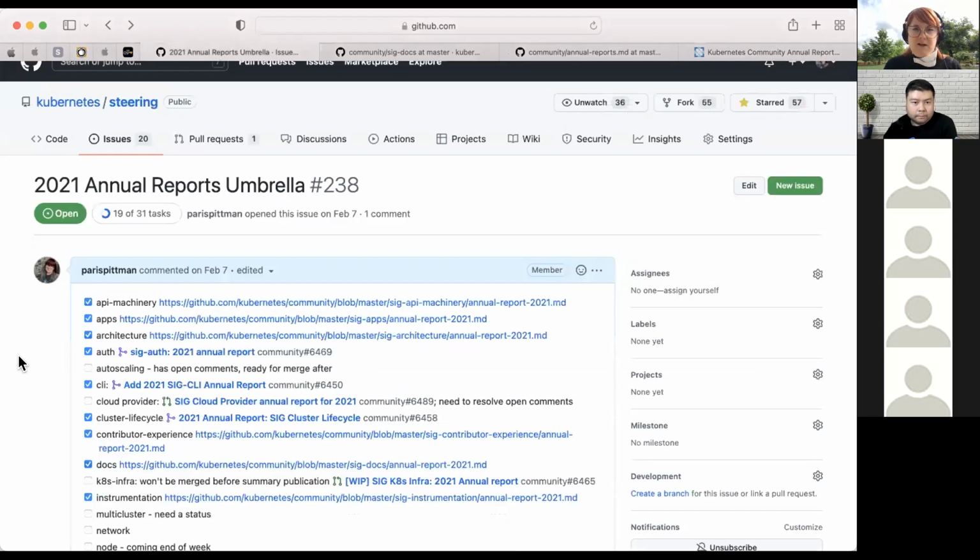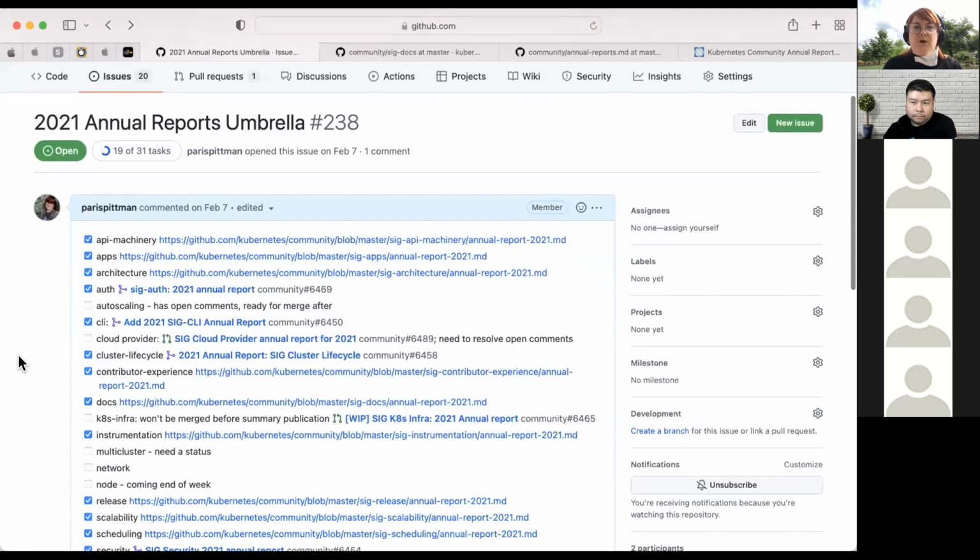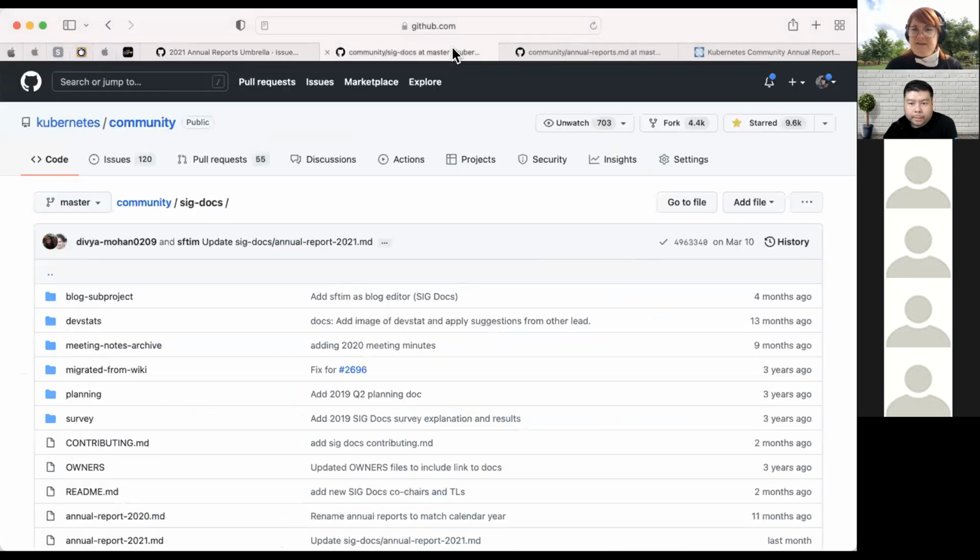And this is our current issue right now in the steering repo. Once we're done with getting all of the reports together within the next 2 weeks, we'll have published the next version of the summary. And we would love for all of you to help us get the word out for this. If you work at any employers that contribute upstream, or if you work at employers that are consuming any of this stuff and want to know about the health of the project, this is a great opportunity for that to happen.